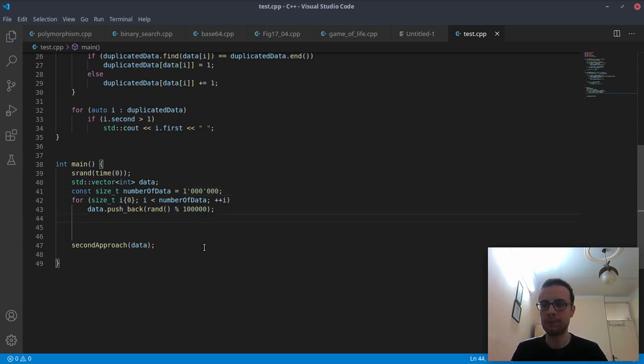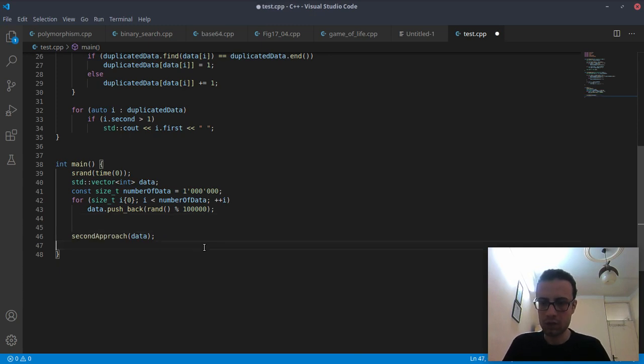Yes, 1 million. Now we are going to find duplicated data in an array of 1 million elements. It's a really huge number. Not that big, but it's bigger than just 10 numbers.